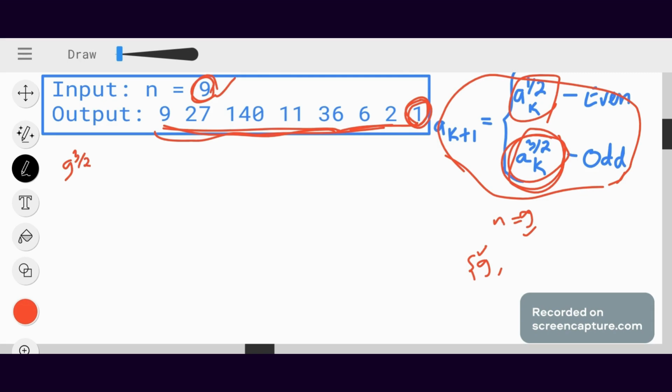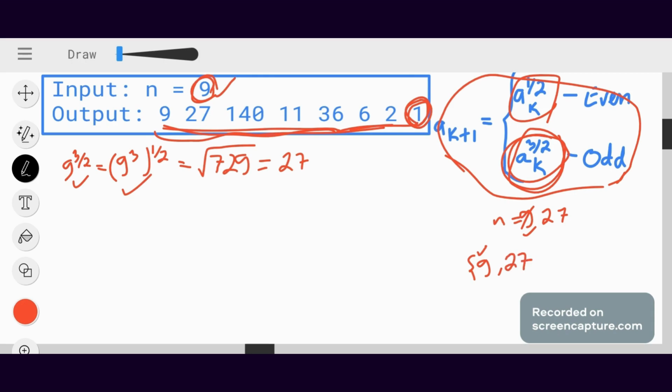How to get this? Can we write this this way? Is this and this one the same? Yes, this is the same. So what is 9 to the power 3? It is 729. Now find out the square root. It becomes 27. Update my n. n was earlier 9. Now it becomes 27. Push this into your answer.